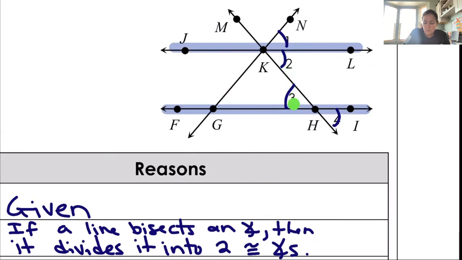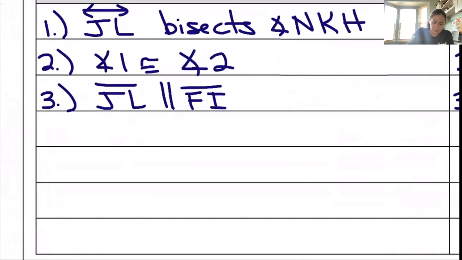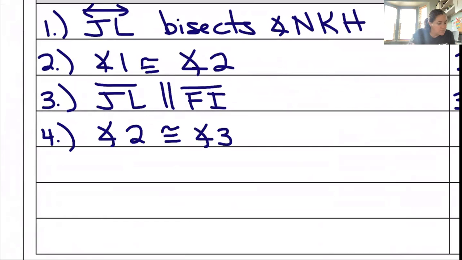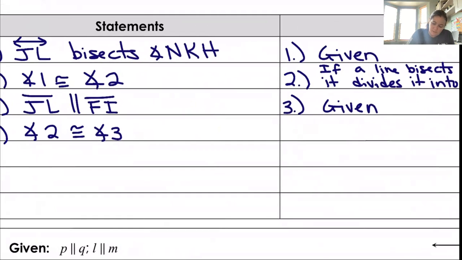So we have vertical angles, we have a couple transitive properties. So 2 is congruent to 3. We'll be able to say 1 is congruent to 3 because of the transitive property. And then I have 3 and 4 because they're vertical. And then you can use your transitive property to say 1 is congruent to 4. So let's go ahead and work our way through that. So because what were those angles? 2 and 3. So angle 2 is congruent to angle 3. And that came from the parallel lines.